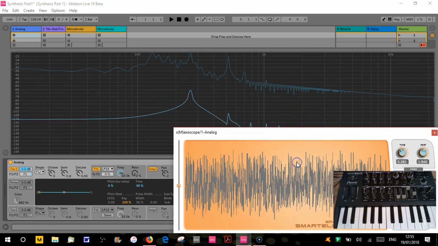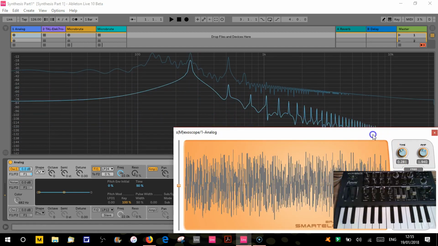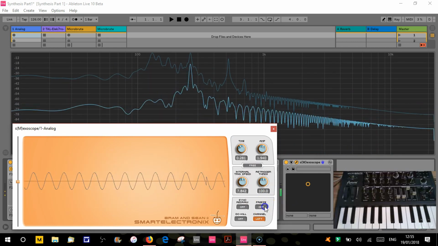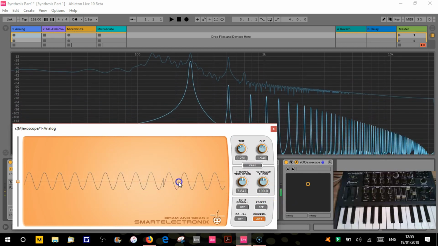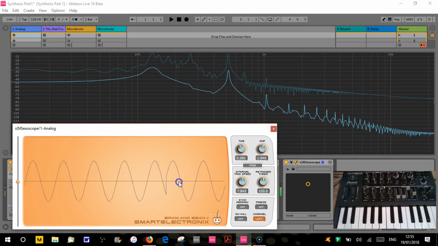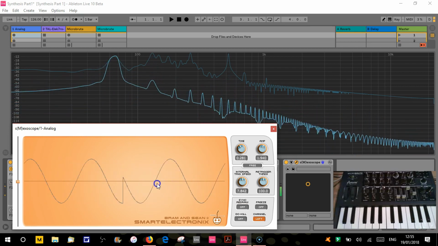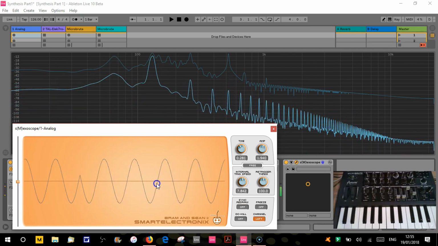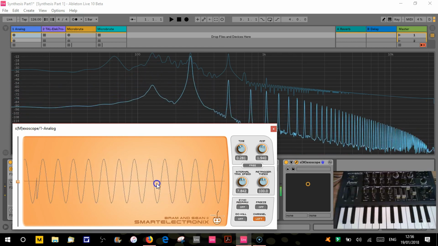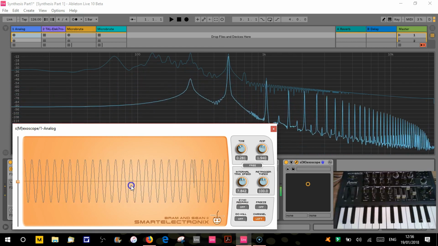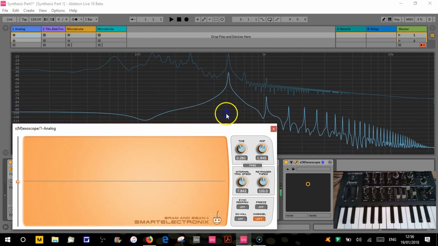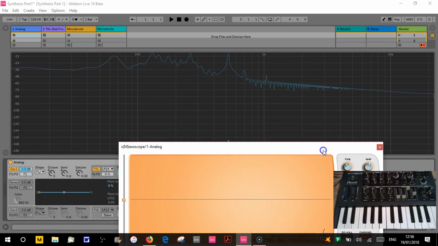If we bring the Scope up, you will see what I mean. Okay, so they're closer together. If we go higher up, the waves are going to be even closer together. Lower down, they're more spaced out. Lower down, even more spaced out. Okay, so that is the frequency, right? So it's how many times that waveform cycles round based on that time measurement. Hopefully that makes sense. It's easier when you can see it.